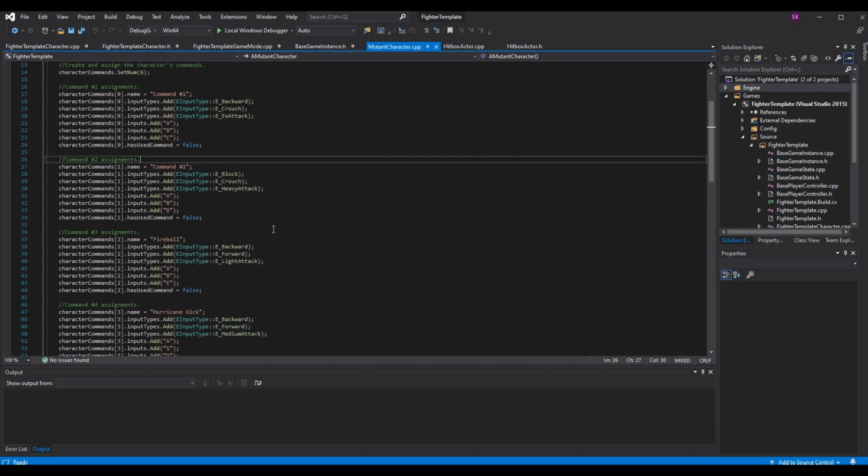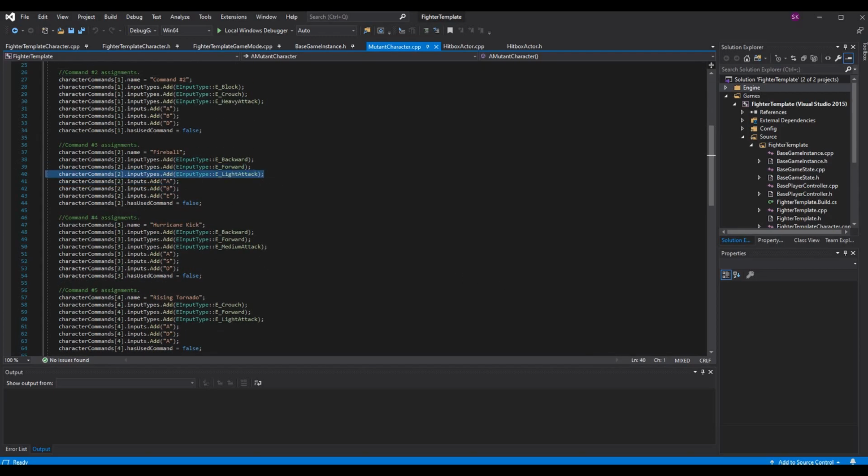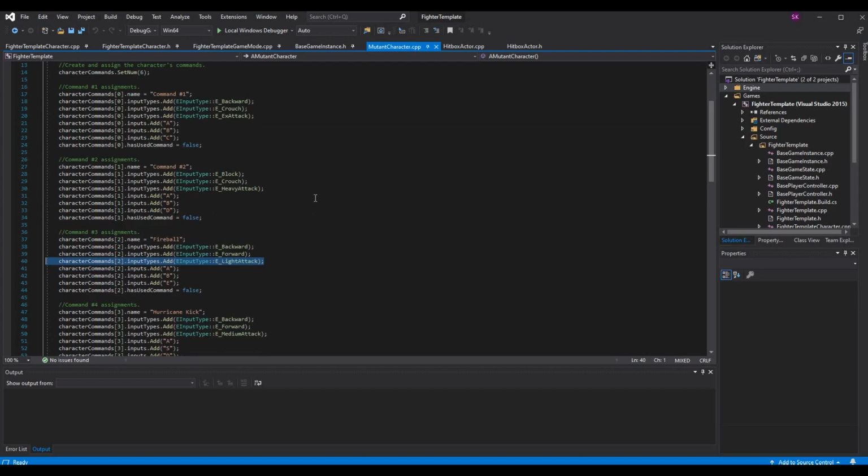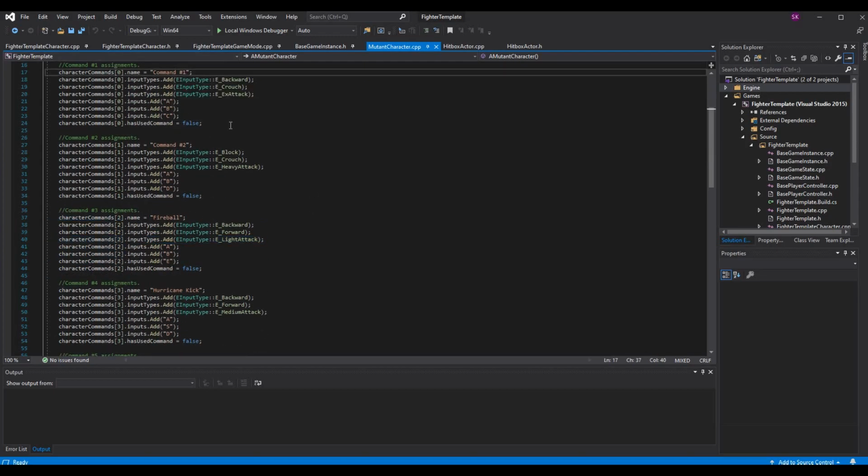Also note, you see how I have light attack like this, sometimes if you do the command quickly enough, then you can actually perform the light attack instead of the command, and then you might perform the fireball afterward. But that's also intended. We're not blocking the logic at all from using the light attack just because we've added it to this command. So that's something else we have to cover. Won't automatically be done. So I'm just letting you know, these things, sure, they're bugs, but they're known and they're not intended to be fixed by this point. They will be fixed in a later episode.